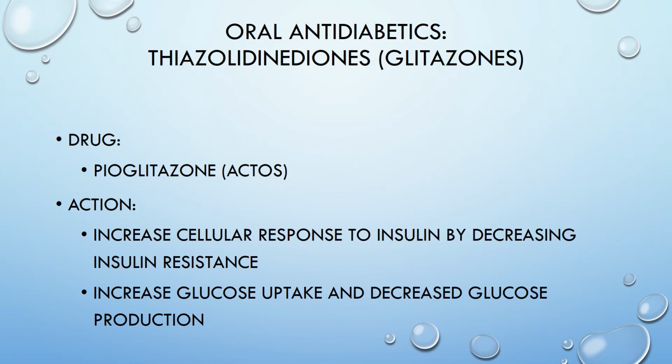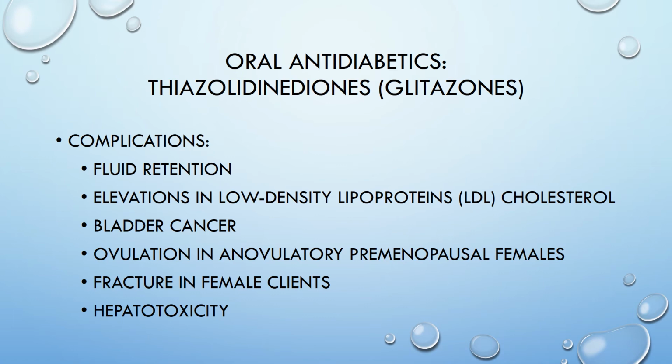Actos, which is your thiazolidinediones, so glitazones. This will increase the cellular response to insulin by decreasing insulin resistance, increase the glucose uptake, and decrease glucose production. Complications: fluid retention, so monitoring for edema, any weight gain, so daily weights, which can also indicate heart failure. So elevations of low density lipoprotein, so make sure they monitor cholesterol levels and modify their diet and exercise.